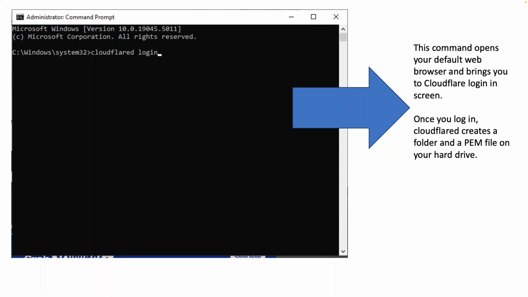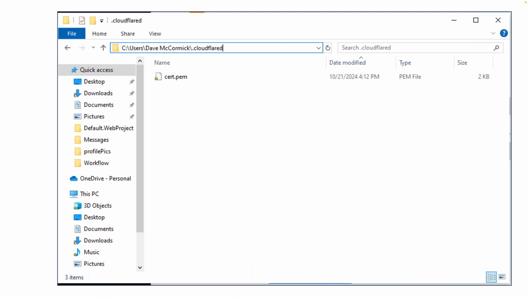From there, you'll log in. If you're already logged in, it sort of skips that step, still opens the browser, and it goes to a page which asks you to authorize the URL that you're using for use with this tunnel. You just click OK on that. I don't have a screenshot of it, but it's pretty self-explanatory. Once you do that, just follow the instructions on the screen. Okay, when that step is done, it actually creates a file for you.